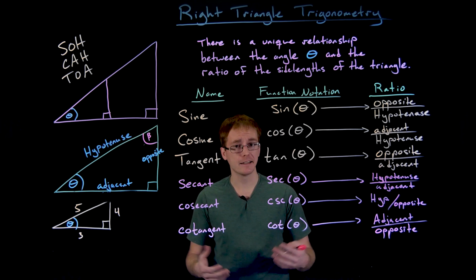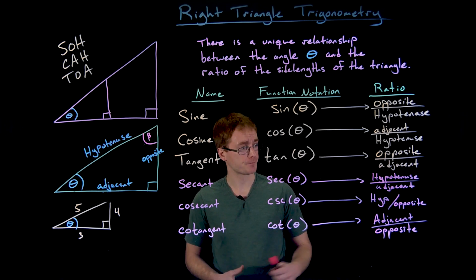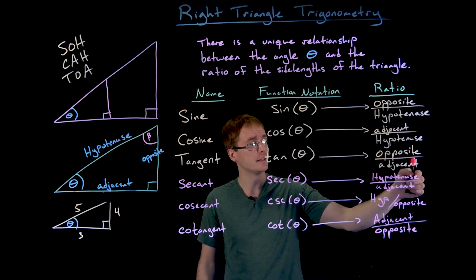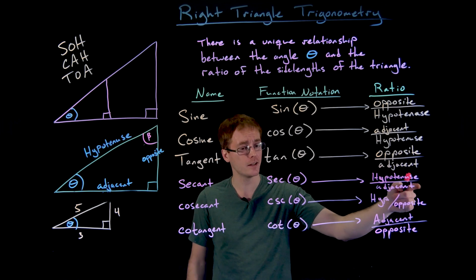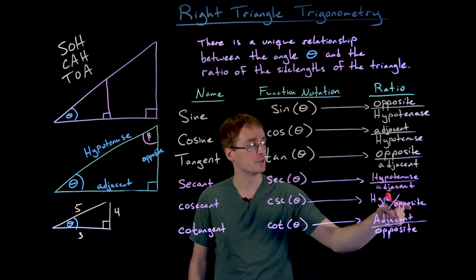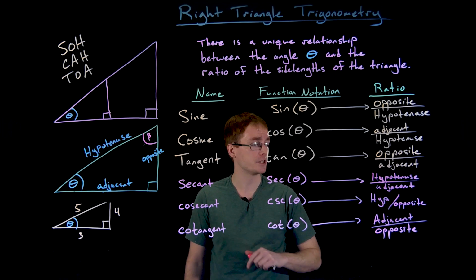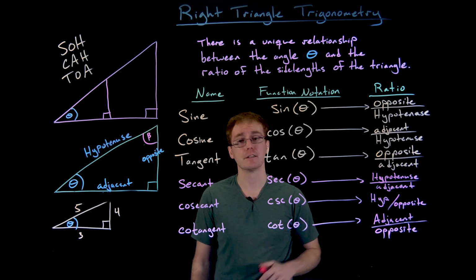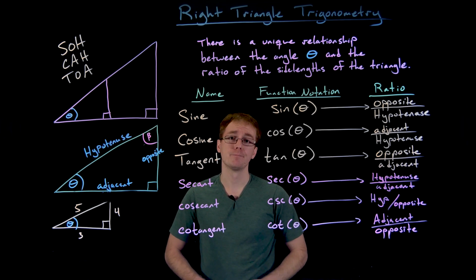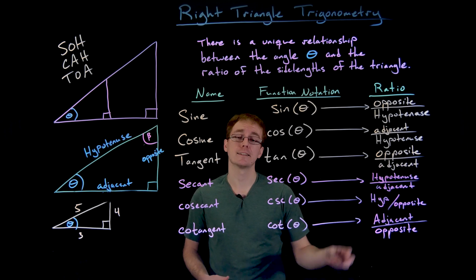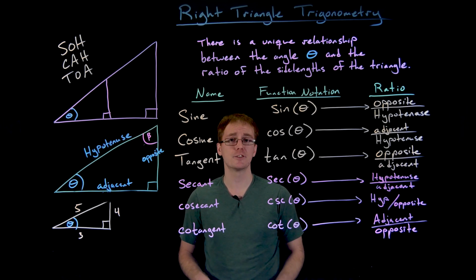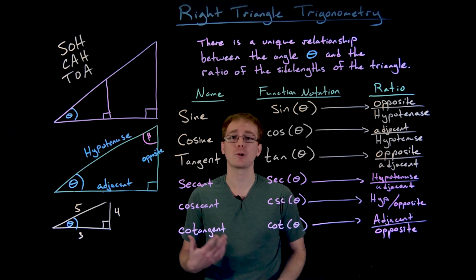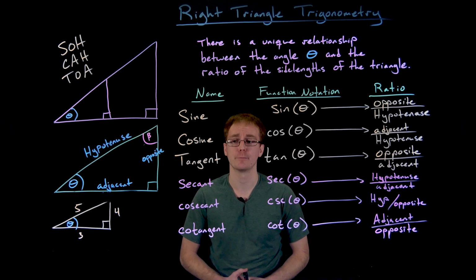And how do we define these trigonometric ratios? Well, the secant ratio is the hypotenuse divided by the adjacent side length to our angle theta. Cosecant is hypotenuse divided by opposite, and cotangent is adjacent divided by opposite. What we can notice looking at these last 3 trig functions when compared to our first 3 is that they're almost the same thing, or at least they're storing the same information.